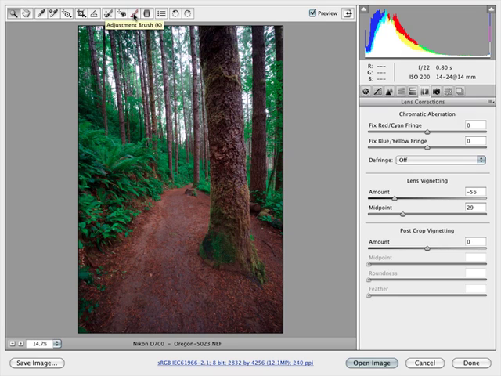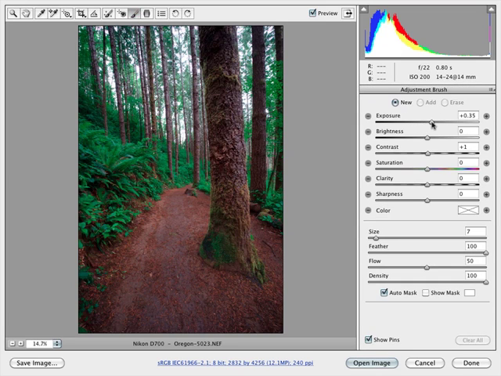You've got a handy dandy brush up here in Camera Raw. If you want to, say we want to put a little more detail into our tree trunk here, turn on Auto Mask, which does a pretty good job of figuring out what I'm trying to paint. So we'll just paint over this tree a little bit, not really worrying about what it looks like right now. But now we have all these sliders. We can adjust our exposure of the tree, contrast. And the nice thing about this is it's using the raw data.